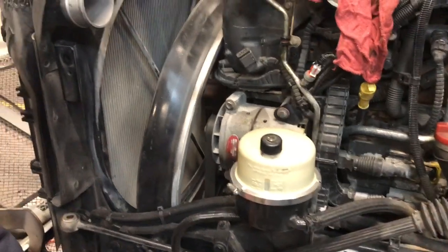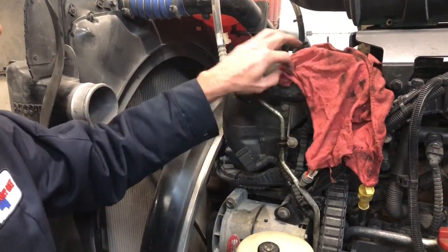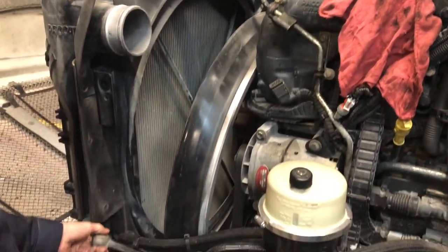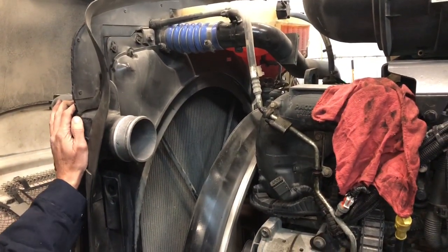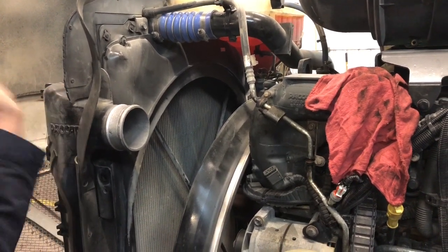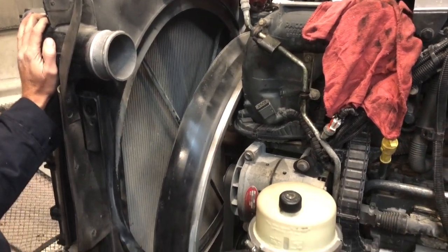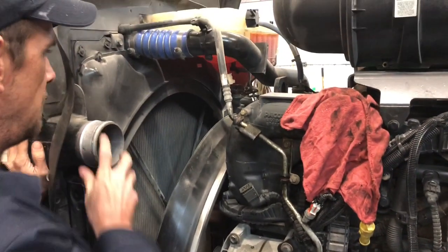All right, I wanted to make it easy on myself, so I pulled the air-to-air pipes off, put a rag over the intake, put a rag over the turbo on that side, pulled the radiator support rods off so I could push the radiator forward. This one does not have any hood supports connected to the radiator, so you don't have to worry about your hood hitting the floor and your radiator pulling over with it. Even though you still got the bolts on the bottom, I know the radiator will pull over, but we've got this one where we can move it by hand.